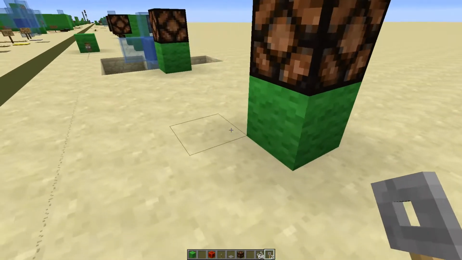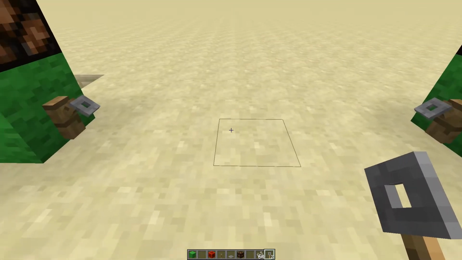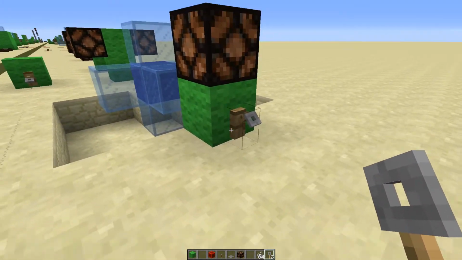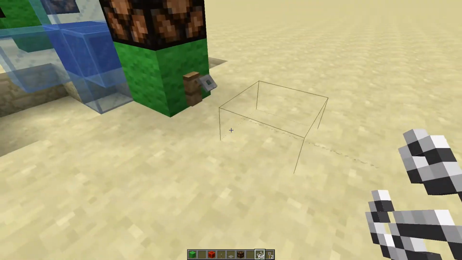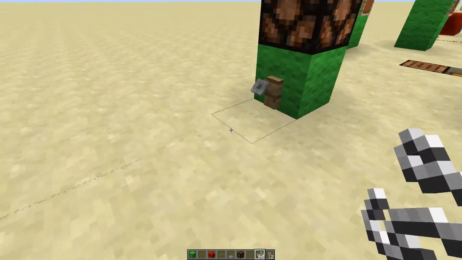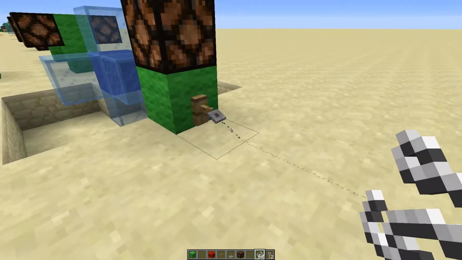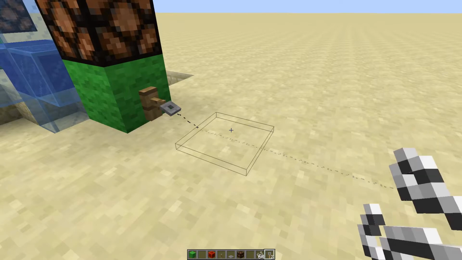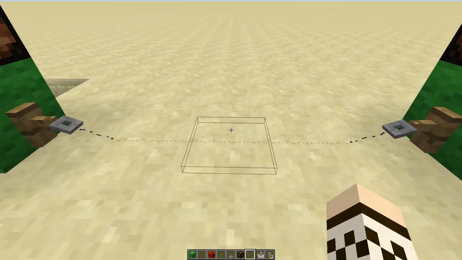It doesn't matter. So you place one on a wall on one side, and you place one on a wall on another side, and you place some string between them. And then when you place the last piece of string, watch it very carefully. You see it drops down and connects up. And now this is a tripwire. Okay? So we've got a tripwire suspended between 2 hooks.